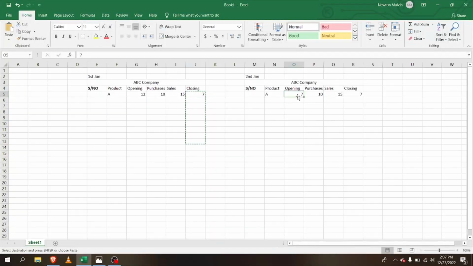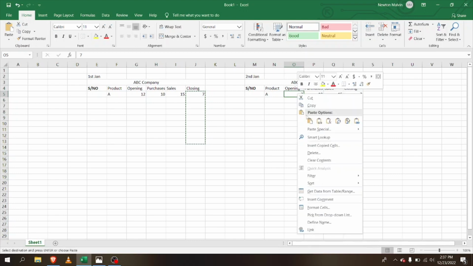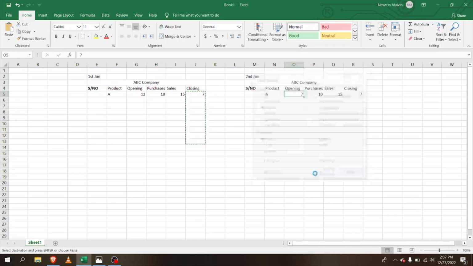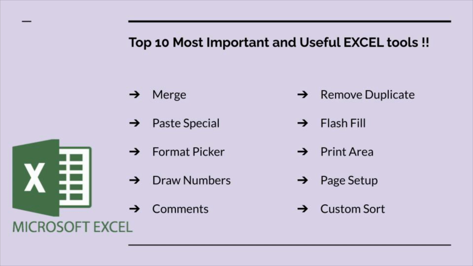And here you can just right click and go to paste special. Now here they ask what you want to paste: all, formulas, values, formats, comments, validation, there are so many options here. So we're going to select values and press OK. All right, so those are going to be the values here. So that is the paste special option.